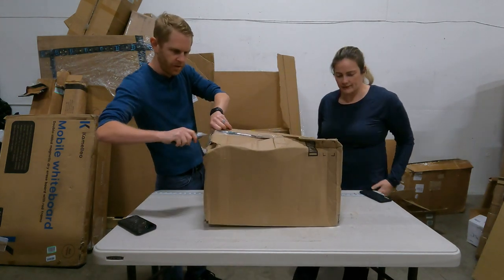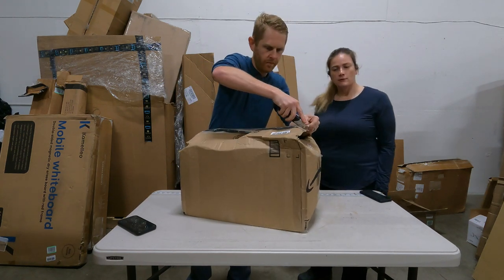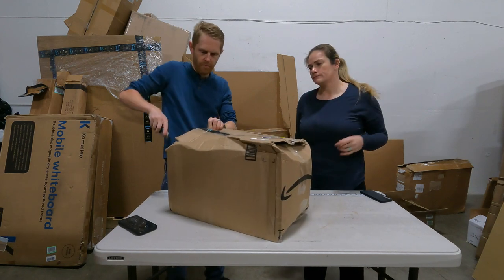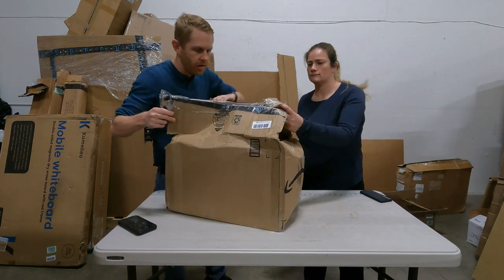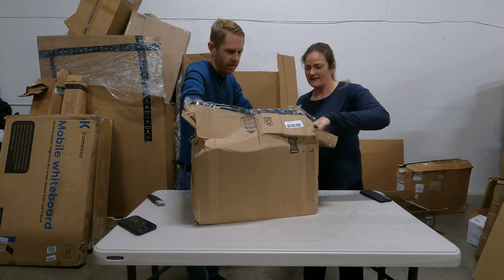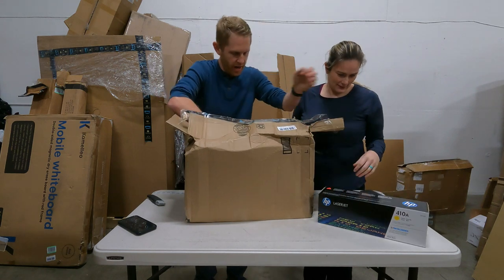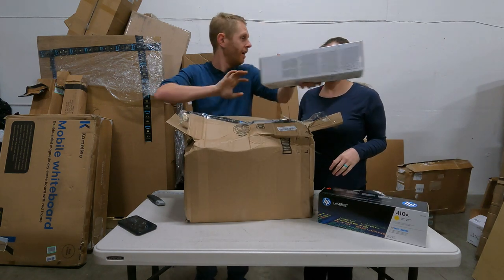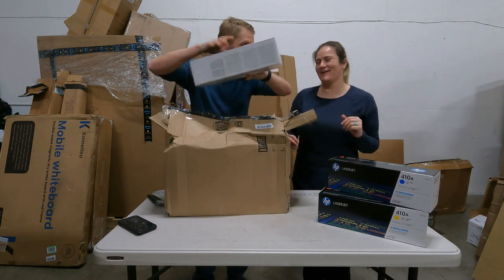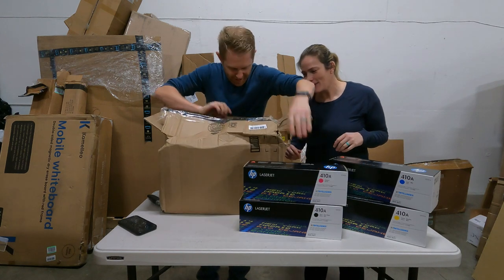Next one? Another mystery box. I'll let you do the bonus. Alright, let's see what we got in here. Oh, I see an HP logo. That's usually a good sign. Oh, wait. We have HP LaserJet toner. And I wonder if this is the model that we need, because we just bought some on Amazon yesterday. We will have to check and see.